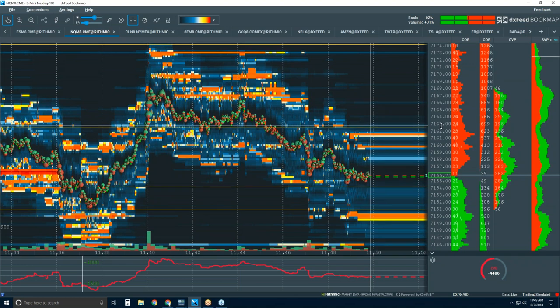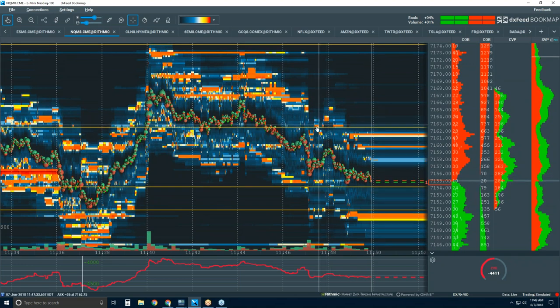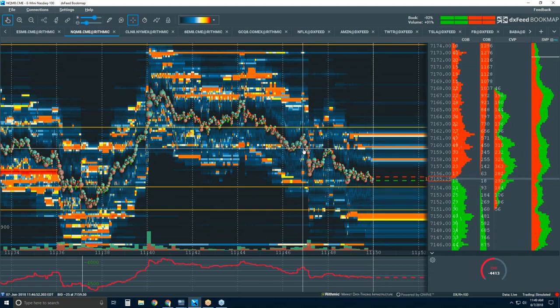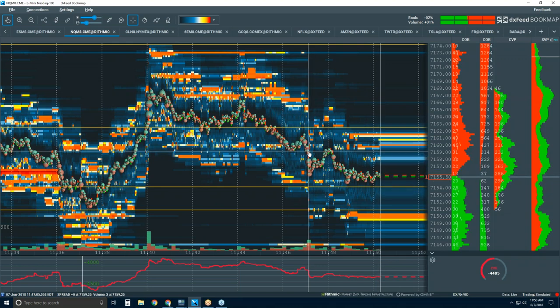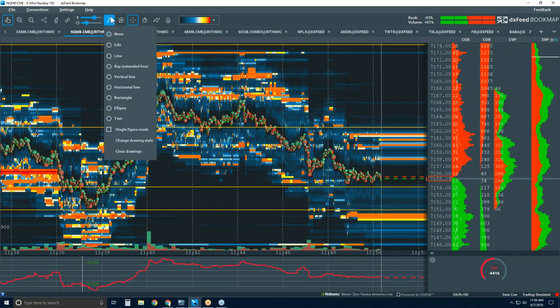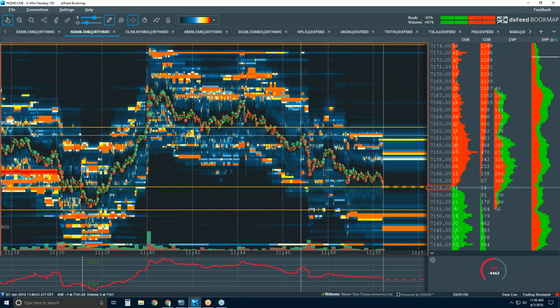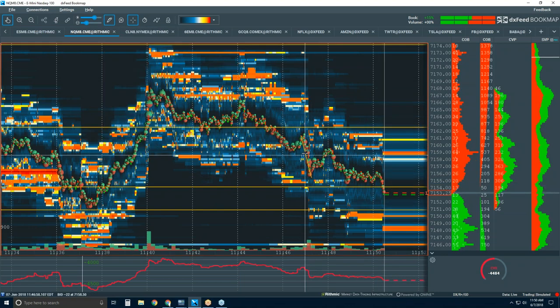Now we do cover how to manage some of the entries, exits, moving stops, etc., and targets. There's so many different ways of doing that. It's really up to you and what you're comfortable with and your risk parameters. Are you a one lot trader, or are you a 100 lot trader? All of that makes a massive difference here, and there's so many different combinations to do. Here's one combination, because I just bring it up because of EI talking about a measured move. Well, here's our measured move to the downside.